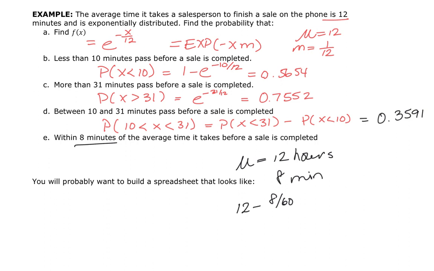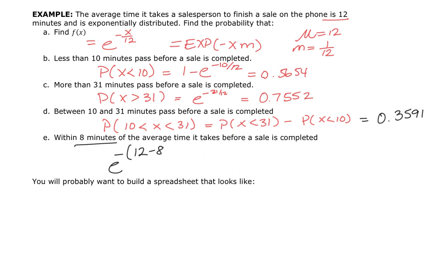So that's what that time unit is. Because of the fact that my time unit here is both in minutes, I don't have to divide by anything other than 1 if I want to. So the formula I'd be finding would be e raised to my mu, which happens to be 12, minus 8. And I don't have to do anything with the 8 because they're both in the same units. And then it's going to be divided by my mu, which is 12. Then I have minus e raised to the negative 12 plus 8 divided by 12. And I put all this in my spreadsheet, and I'm going to get 0.5276.